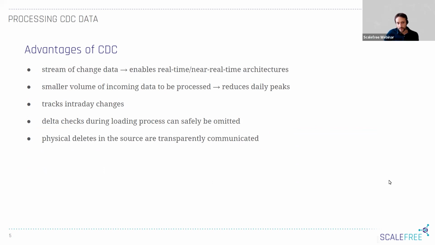So the advantage of CDC is that you can reach a stream of change data. So it enables the possibility of real-time or near real-time architectures. Smaller volumes of incoming data have to be processed, so it reduces the daily peaks regarding the workload. For example, in the morning, if you load the data once a day, a near real-time architecture or micro batches with CDC loads the data continuously, and the workload is distributed over the day.